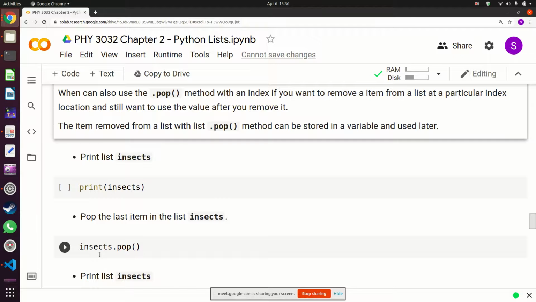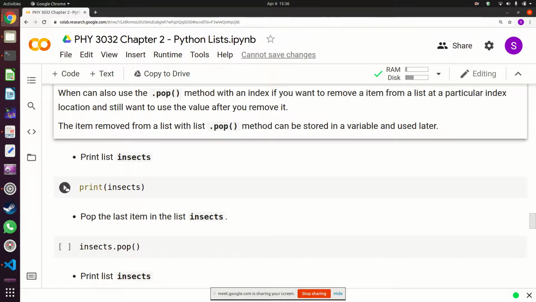Lists, functions and methods, they do things. They do certain tasks, but a function can work on a list, it can work on other things. A method can only work on one particular thing. In this case, we are looking at another example of a method which only works on a list. So far we have looked at append, we have looked at insert. Now we are looking at another example of a method which works on a list, which is pop.